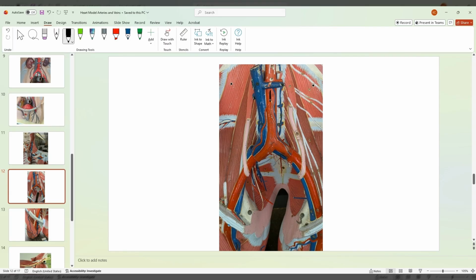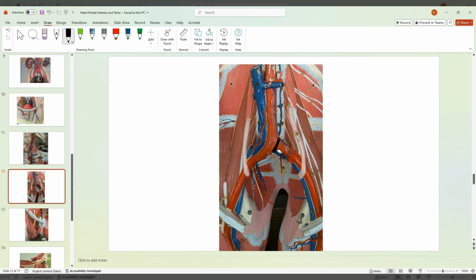In any case, the large blood vessel right here is going to be the abdominal aorta. The abdominal aorta is going to bifurcate, and that means from here to here. Now, how do I know it ends here, by the way? I'm looking for that split right here. See the bifurcation, the next bifurcation? So from the abdominal aorta to the first bifurcation, to that first split, is going to be the common iliac. So right there where the X is the left common iliac artery. Then as you go inside, this is the left internal iliac artery, and then this right here is the left external iliac artery.